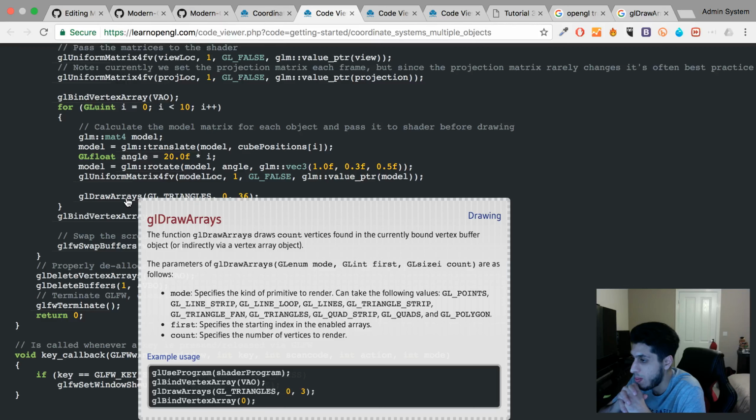The number of vertices to render. I can't remember what they got 36.